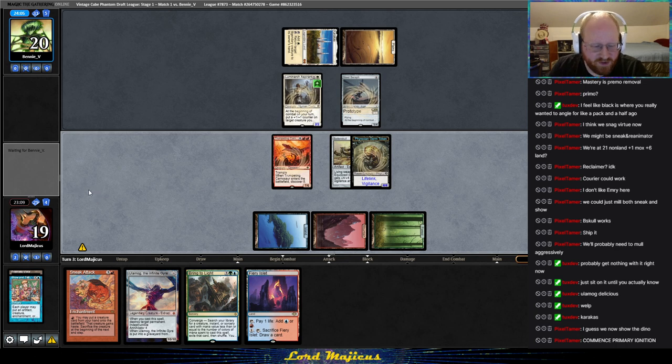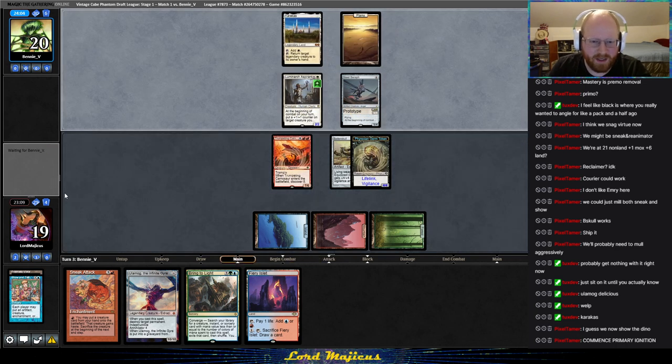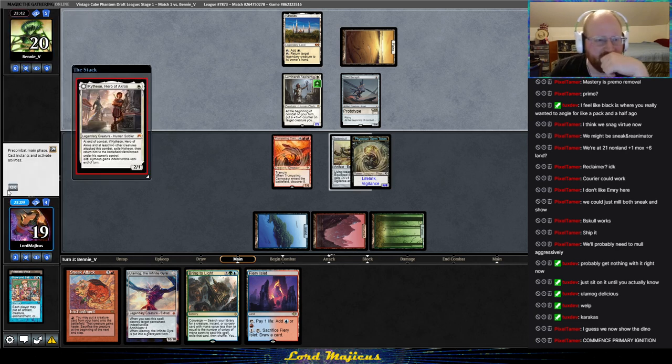The best thing we could draw is probably like Mox Ruby, because then we can deploy Sneak Attack and just use it right away. And yeah, we get to know before we put Ulamog in if they have Containment Priest or not, so. Kithian, okay, sure.